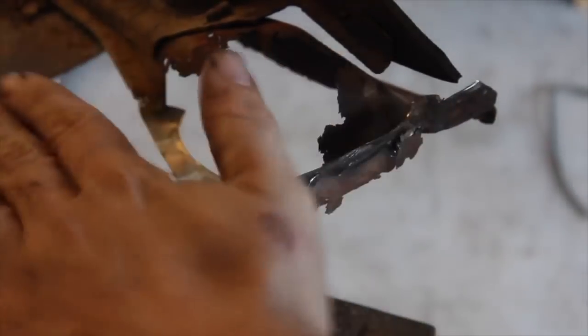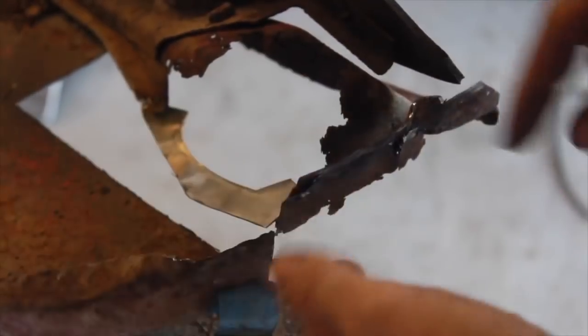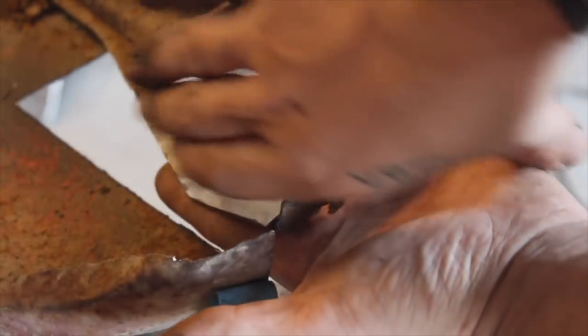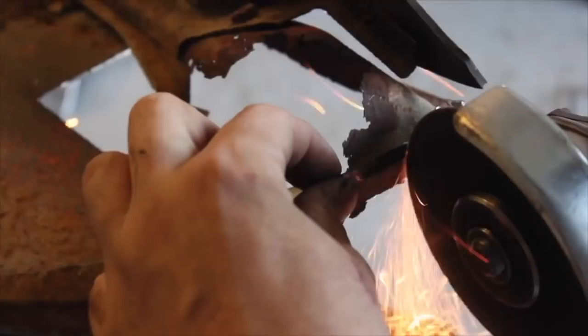The next thing I'll do, I'm just kind of doing this in different dimensions. So first I'm going to build the base layer. I need something to connect this to, so I'm going to cut this piece out. I'll get the floor of this. Then I'm going to come up with the walls and then hopefully do the tops.